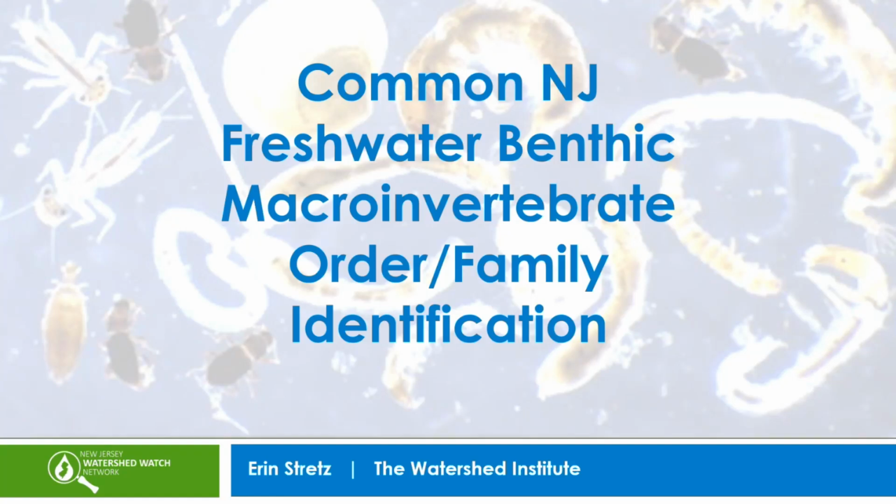Freshwater benthic macroinvertebrate identification. So today we're going to spend maybe an hour and a half-ish going over the 22 different taxa that are most commonly found here in New Jersey. We're just focusing on those taxa that are on our macroinvertebrate tally sheet. So there's definitely other bugs that we might find out in the stream. We just wouldn't necessarily tally them for this assessment.